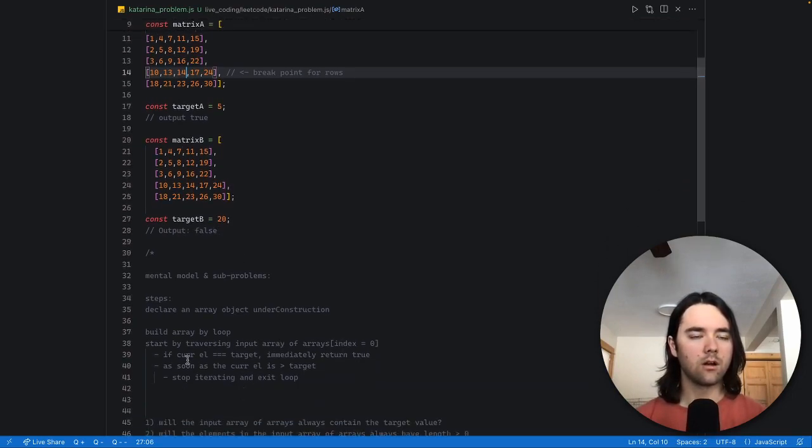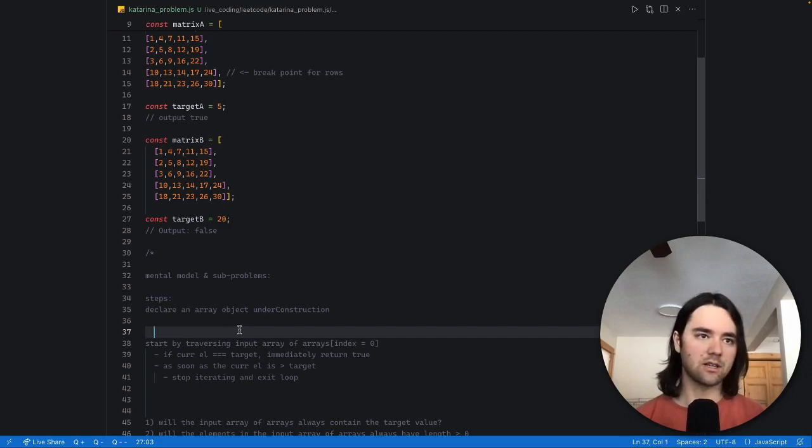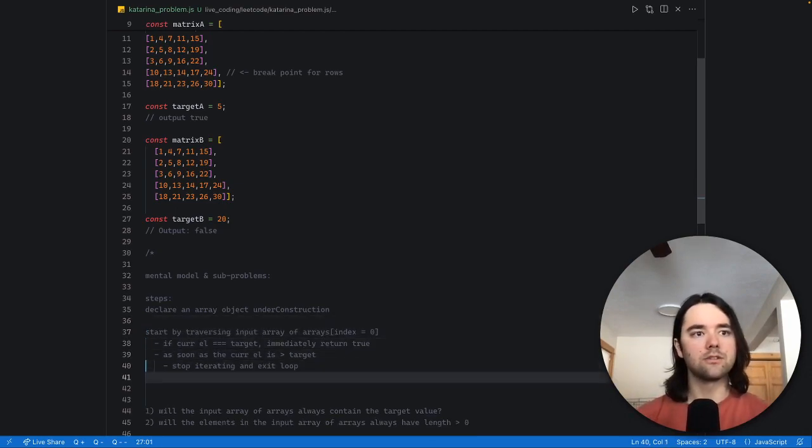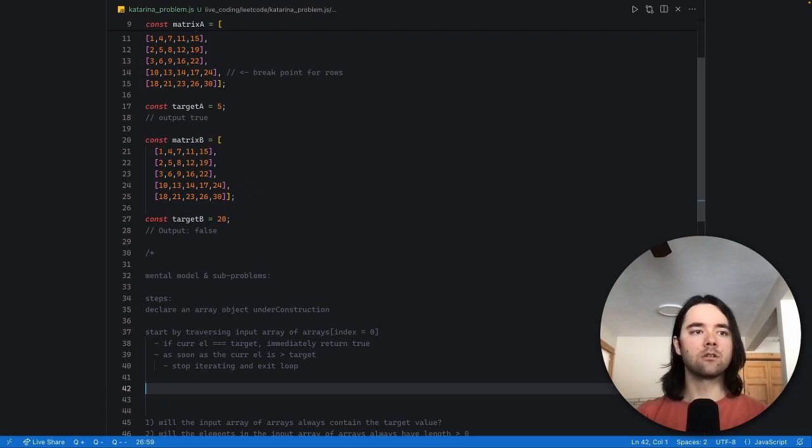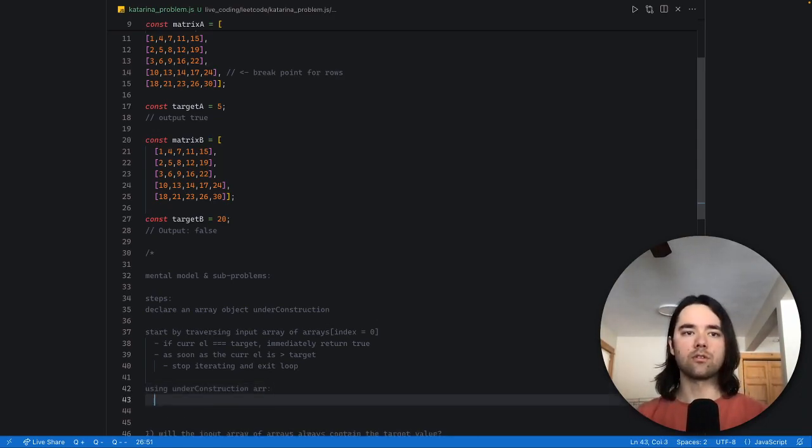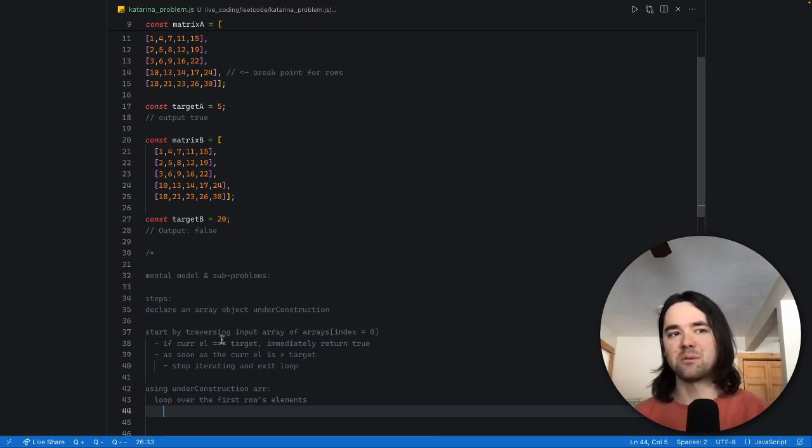So we're building that array by looping, that's kind of implied. And then using the under construction array, we want to loop over the first rows' elements, and essentially perform the same operation here.